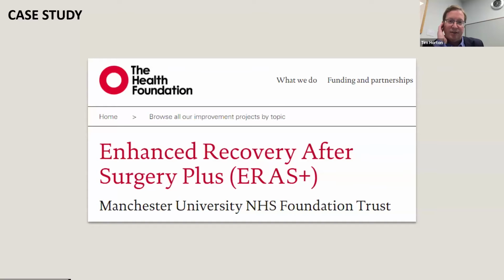And if we go on to the next slide, that's the case study I've picked here. This was a Health Foundation project a few years ago, where we supported a team at Manchester University NHS Trust to develop what's called the IRAS Plus Prehabilitation Programme. This is a pre- and post-surgery training programme that aims to equip patients to prepare and recover from major surgery in order to try and help reduce complications and length of stay in hospital. Among other things, it involves training patients in exercise, nutrition, and lifestyle advice, as well as a step recovery programme in hospital. It was trialled, first of all, with 1,000 patients at Manchester Royal Infirmary, and the initial evaluation showed it led to a reduction in complications and length of stay as well.